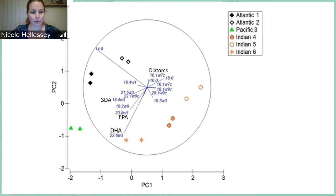Taking it one step further, we can look just at the fatty acids within the stomach. Unfortunately, krill stomachs are so light in lipids, because the lipids very quickly pass into the digestive gland and get stored there instead. So we had to pool stomachs between the sites. The 12 different samples that we had at Indian Site 6, we had to pool into 2 stomach samples, combining 6 stomachs into a single sample to get enough lipid to actually get a reading. So all of these samples have 6 stomachs per sample, to make sure we were consistent with how many krill stomachs were going into each one.